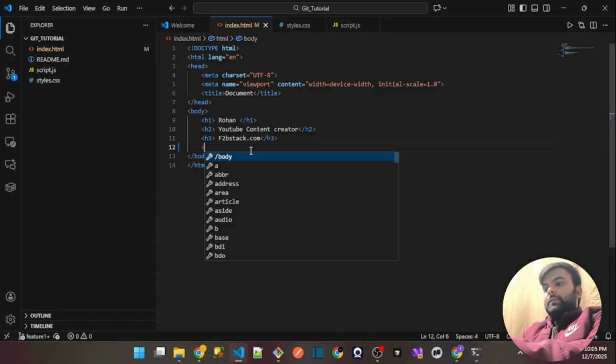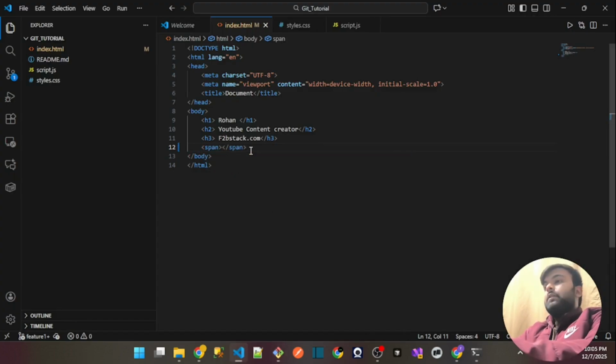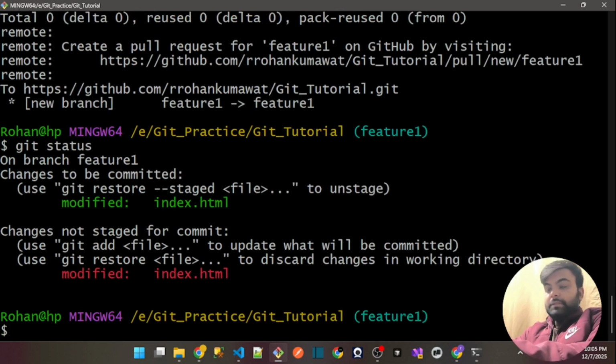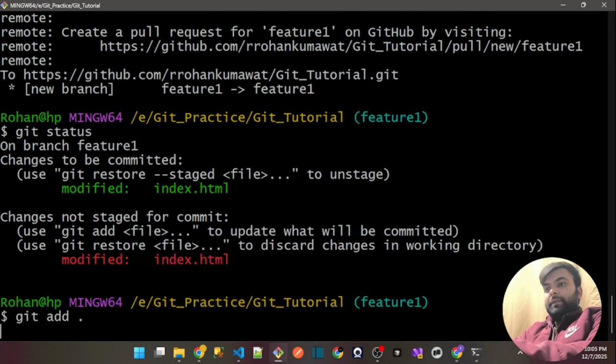Suppose I add the span tag, and I will just write "click here to subscribe". Suppose I added this thing here. I just check the git status like this. After that you have to use the git add command here.